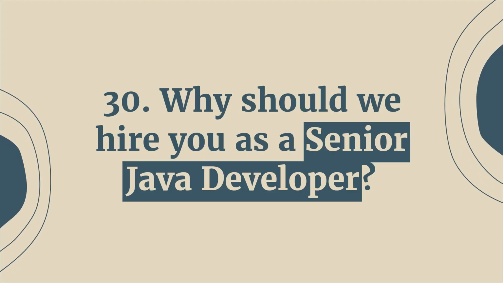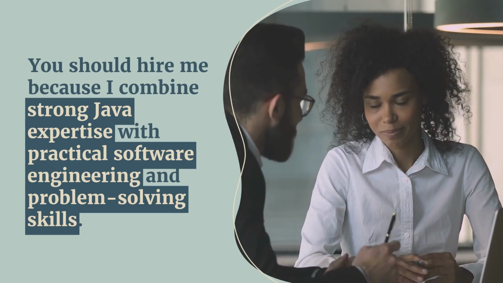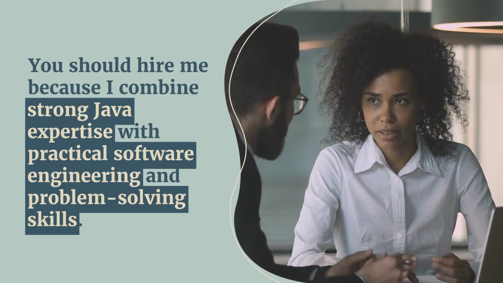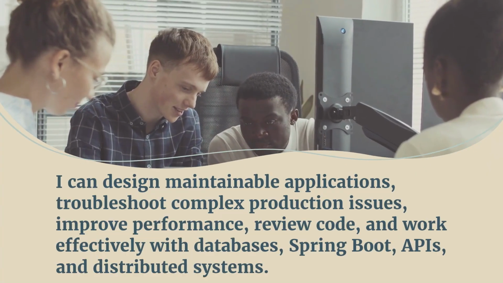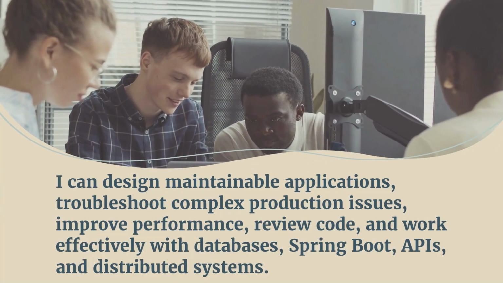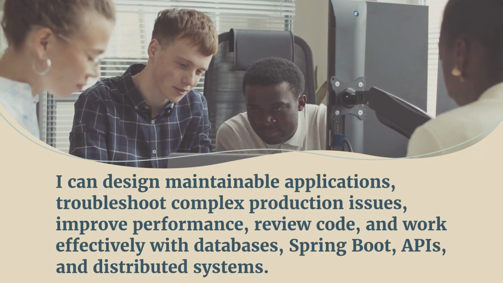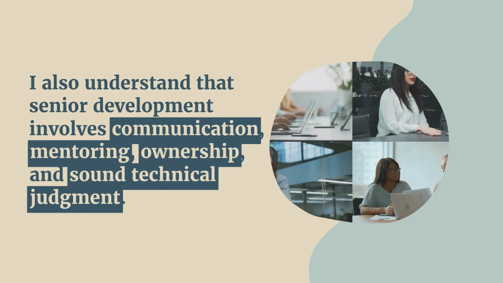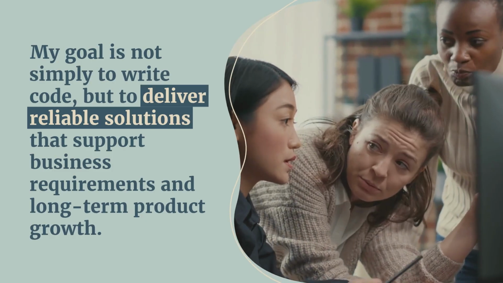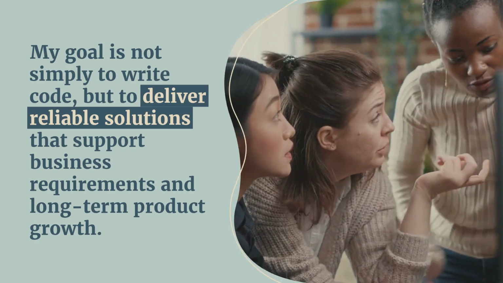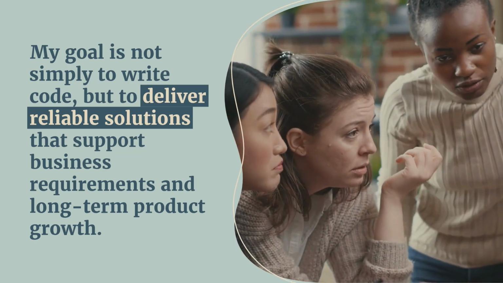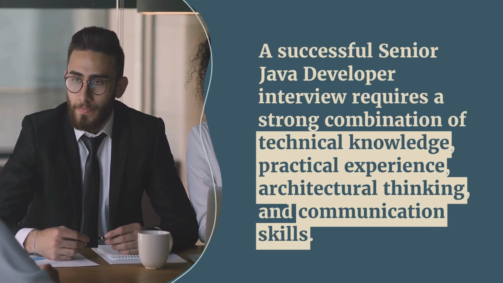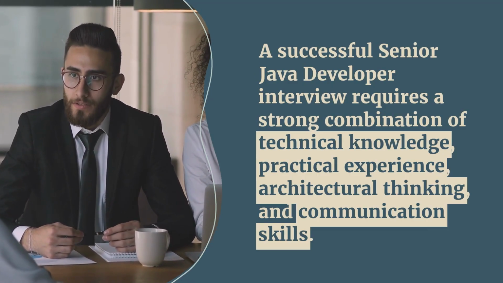Why should we hire you as a senior Java developer? You should hire me because I combine strong Java expertise with practical software engineering and problem-solving skills. I can design maintainable applications, troubleshoot complex production issues, improve performance, review code, and work effectively with databases, Spring Boot, APIs, and distributed systems. I also understand that senior development involves communication, mentoring, ownership, and sound technical judgment. My goal is not simply to write code, but to deliver reliable solutions that support business requirements and long-term product growth.